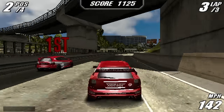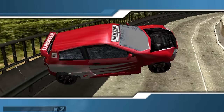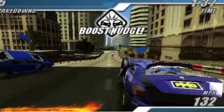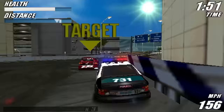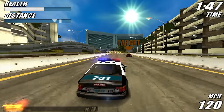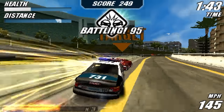You earn boost by taking risks such as driving on the wrong side of the road or bumping up against your opponents. The gameplay is all quite intuitive. There are other modes like Road Rage where you need to take down a certain number of other cars to proceed. There's even a pursuit mode where you're the cop and you're basically playing Chase HQ if you're familiar with that game. You ram the criminal's car again and again until he dies forever and ever.